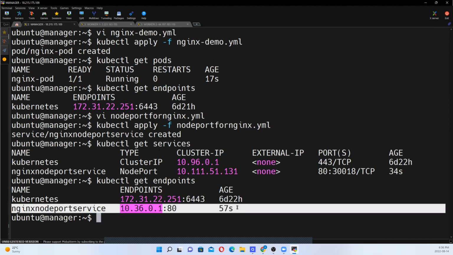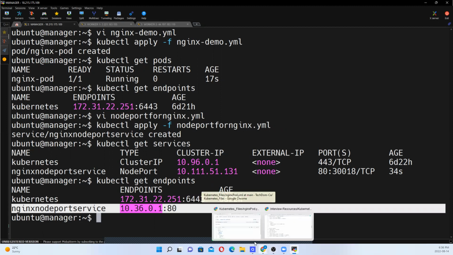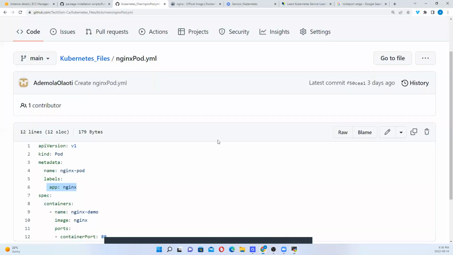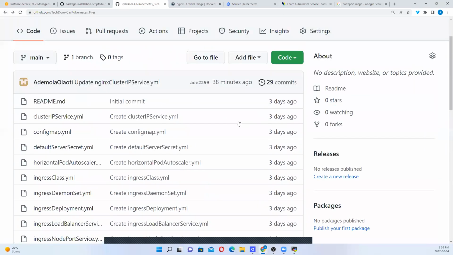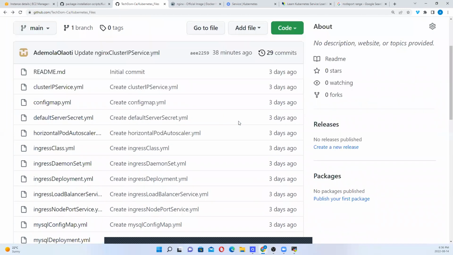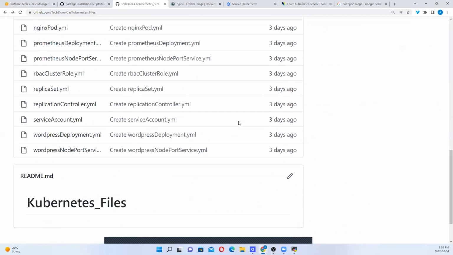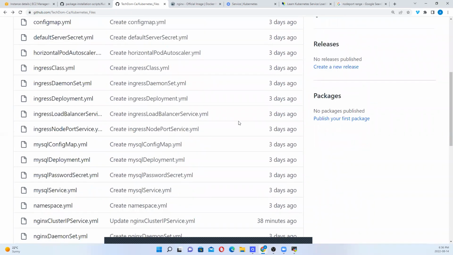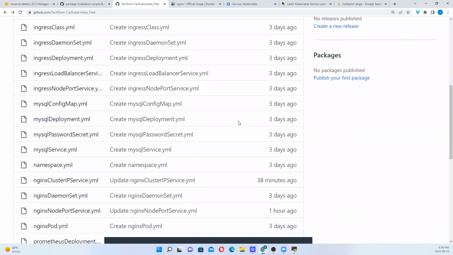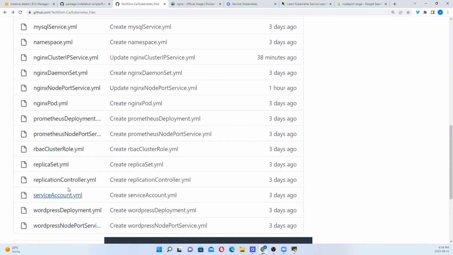Basically, we'll be using the manifest files that we have all set up here. We can always come here and pick what you want and modify it. As much as possible, they've been saved in a way that you can easily know what it's all about.